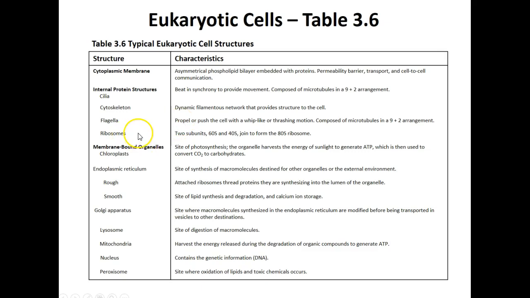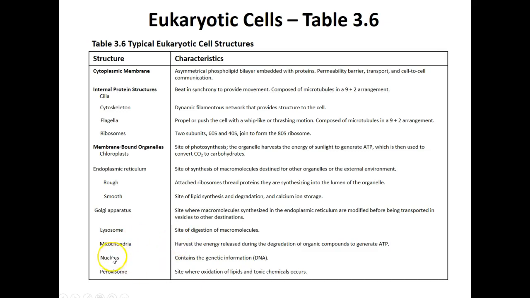The ribosomes used for protein production. In the case of the eukaryotic cells, we'll see that there's a difference between those and the prokaryotic cells. Chloroplasts used to accomplish photosynthesis. The endoplasmic reticulum used to synthesize certain molecules. Rough ER used to produce proteins, typically smooth ER involved in lipid synthesis. The Golgi apparatus, basically used for packaging of macromolecules once they're produced. Lysosomes are digestive organelles. Mitochondria, the powerhouses of the cells used to produce ATP aerobically.